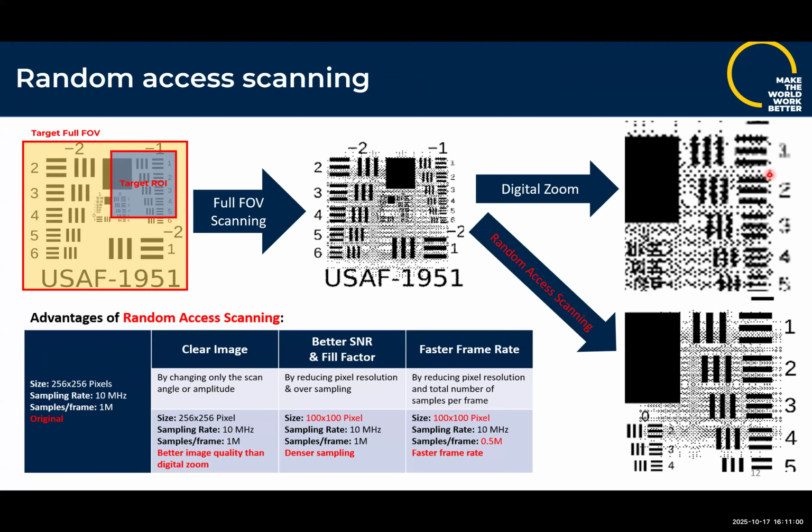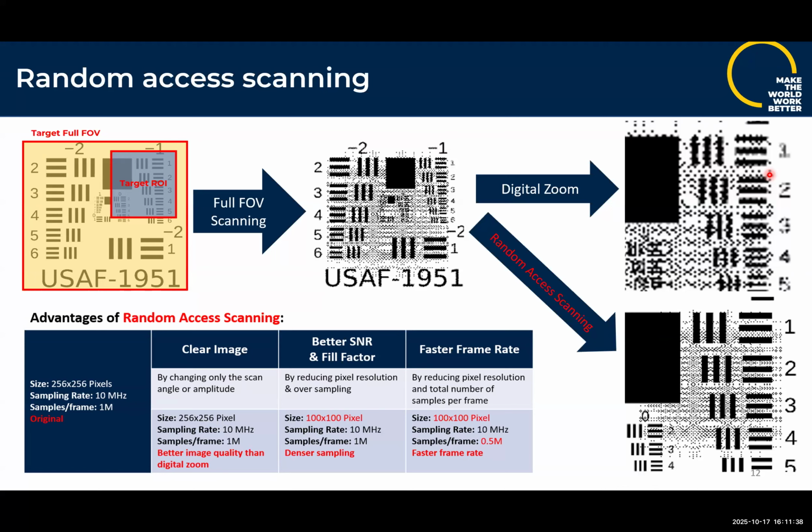Random access scanning, as we use the term, is to say that you have your instrument at a fixed point in space with some sort of scan, Lissajous or raster scan, and you've got your full field of view. And then you direct your scan to a specified region of interest within that full field of view. Its benefits are somewhat like the benefits of optical versus digital zoom. In particular, if you're doing a Lissajous scan in a given frame, there's usually a lot of missed pixels. If you were to try to digitally zoom by just going into a specific area, you could try some image reconstruction things, but fundamentally the information is not there.